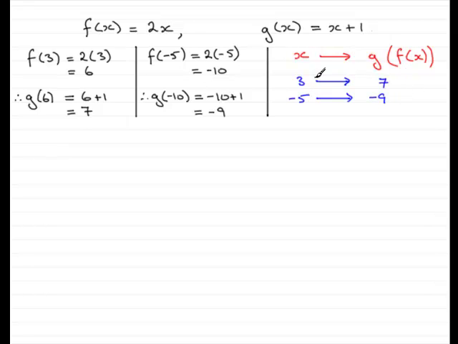This is all very well with numeric values, but what I want to do is create this general function g of f of x. This is called combining functions. So, how do we do it? Well, if we take g of f of x, what we get is g of whatever f of x was. And f of x was 2x. And then, we replace any x in g of x with the 2x. So, that means that this x now becomes this value here, 2x. So, we get 2x and then plus the 1.